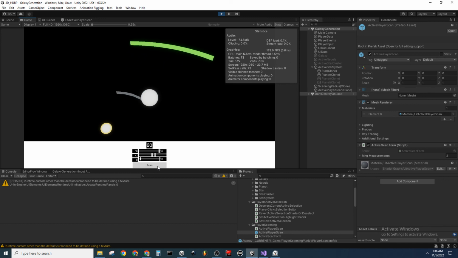The other thing is when the wave goes out, it would be cool to turn off the ring, I suppose. But there's a few things we could do with this.